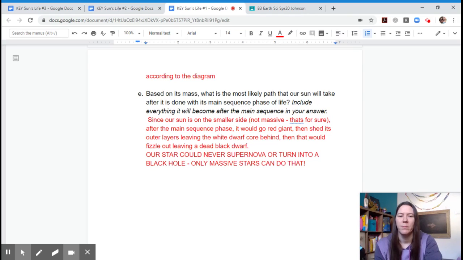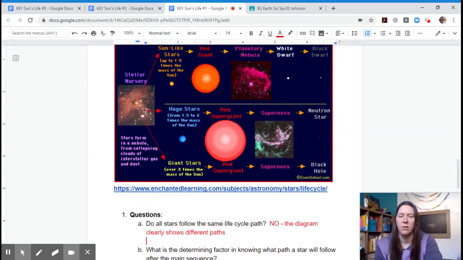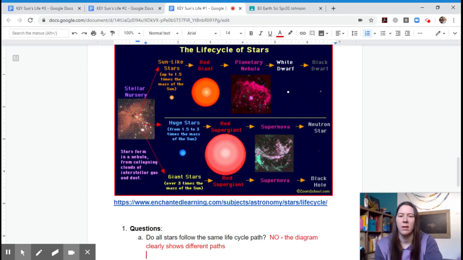The thing is, using the diagram is really handy. So keep that in mind, because when it comes time for the summative, you can go back on your assignments and you can look at your diagram to help you if you need it. Okay, so that is from assignment 1.